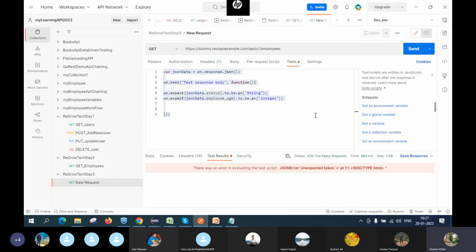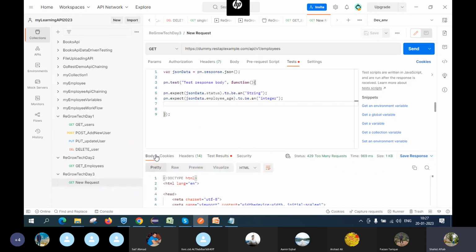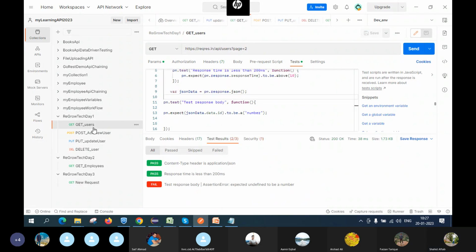Okay. So now, in this way, whatever you want to check for, like it was working for this one, to be a string. If the data type is integer, you need to write integer. If the data type you see is an array, then you can write array. And if it is an object, you feel like this is an object, as you can see. Any request? Working now.